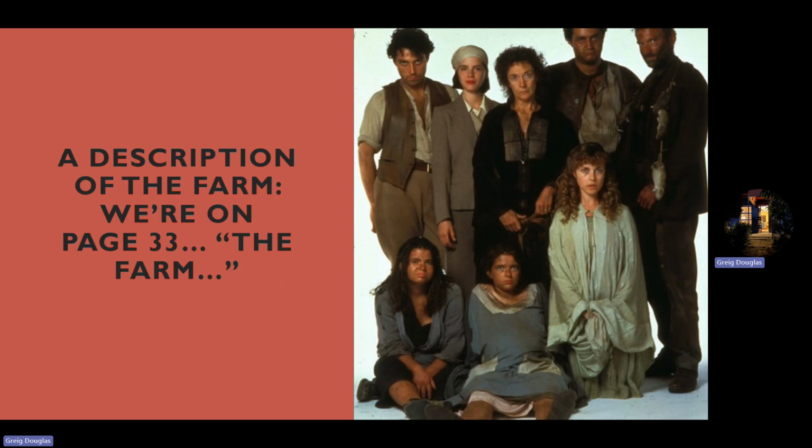And if you skip ahead to page 33, you'll get a description of the misery of the farm. The way she uses language and imagery here is very over the top. It makes it extremely serious and kind of ridiculously serious, in fact, too serious to be taken seriously. In that tone, that writing, we see where Gibbons really brings out the best of herself as a writer, that she's highly aware of what she's making fun of, and in so doing is also making the audience highly aware that she is making fun of something at all.